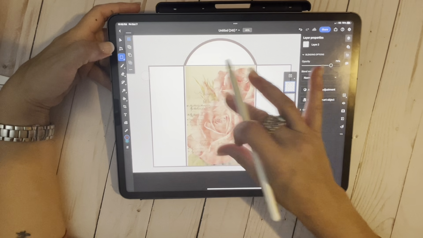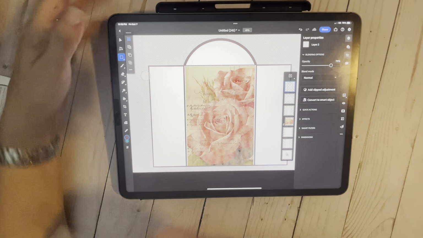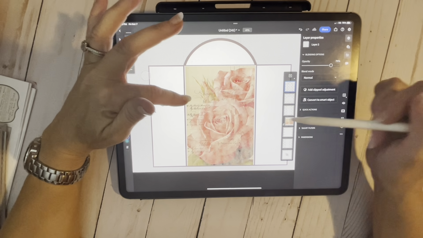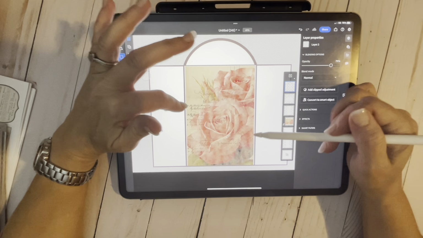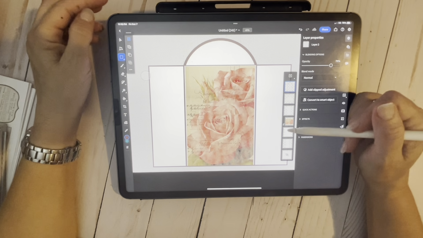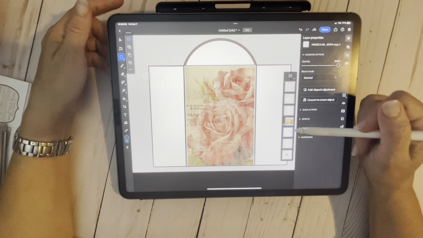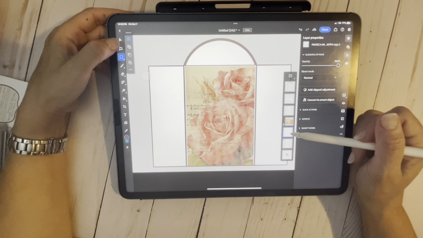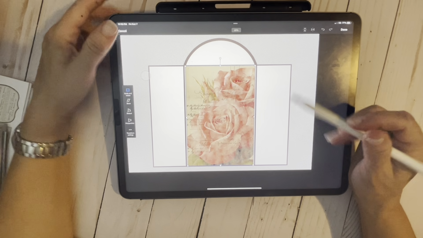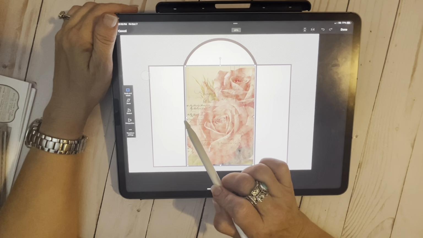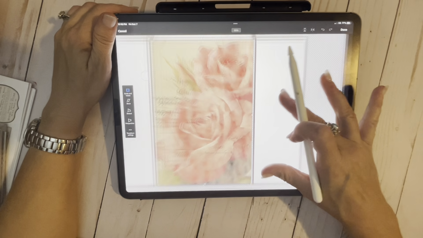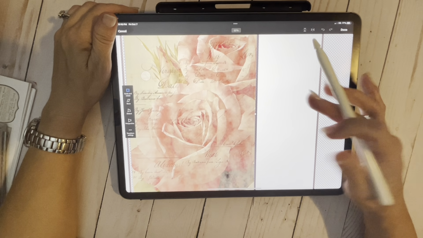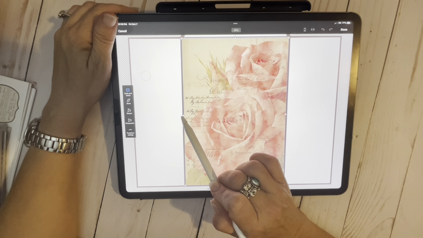So now you can see that I have a smaller line, but now you can see that I have space around here. But that's not a problem because I'm going to go right back down there to that middle box. I'm going to do the transform, and I'm just going to enlarge it just a little bit to where it comes underneath those lines.